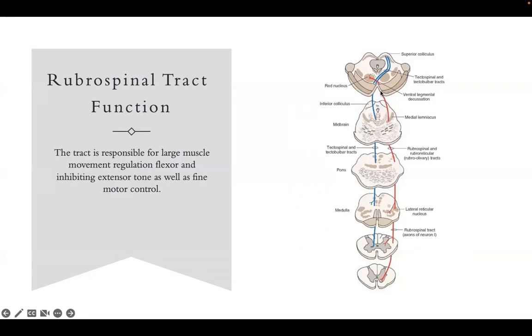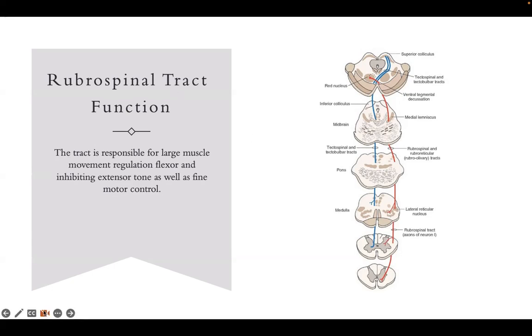The major afferents are from the cerebral cortices, and the rubrospinal tract projects to nuclei in the brainstem and the cerebellum before reaching the spinal cord. So basically, it crosses over here, and then it's just going to go all the way down to their specific parts. Right here is where it's connecting before it reaches the spinal cord. I do like this image right here because it gives a better visual diagram of the rubrospinal tract.